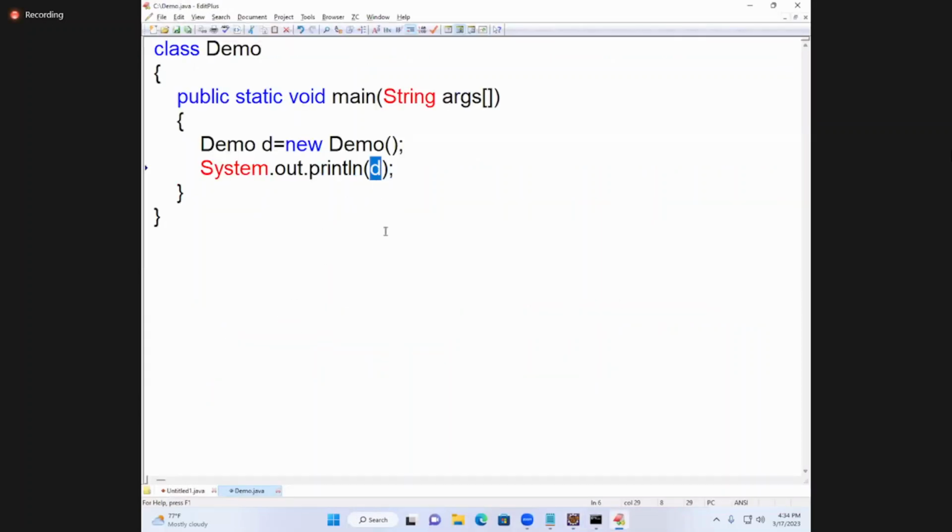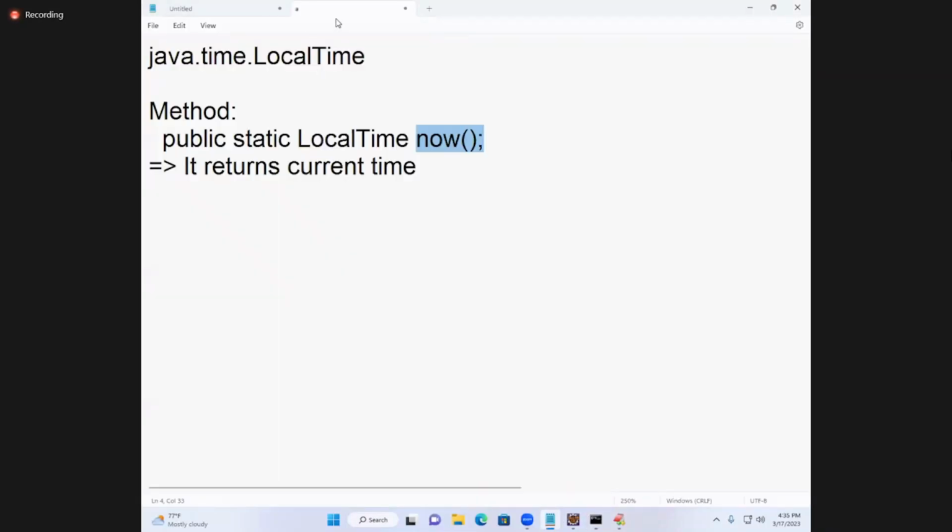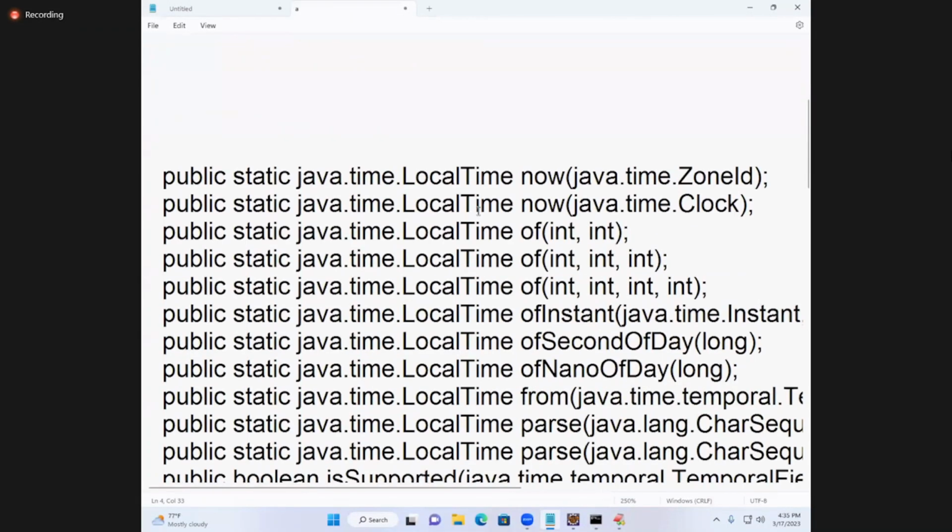But which class's reference is it? Demo. In the Demo class, toString is not there. Then it will search in the superclass. Which is the superclass? The Object class. Then the Object class's toString method is called. If toString were not in the Object class also, an error would come. It is there. That is the reason it works. Same style here, with LocalTime. You observe, in the LocalTime class, the toString method is there.